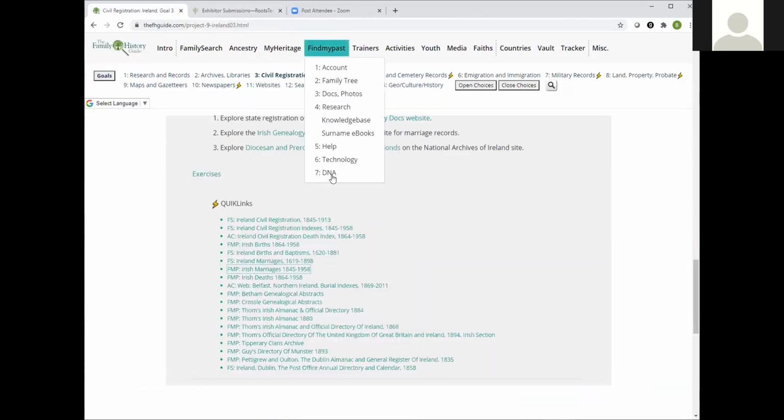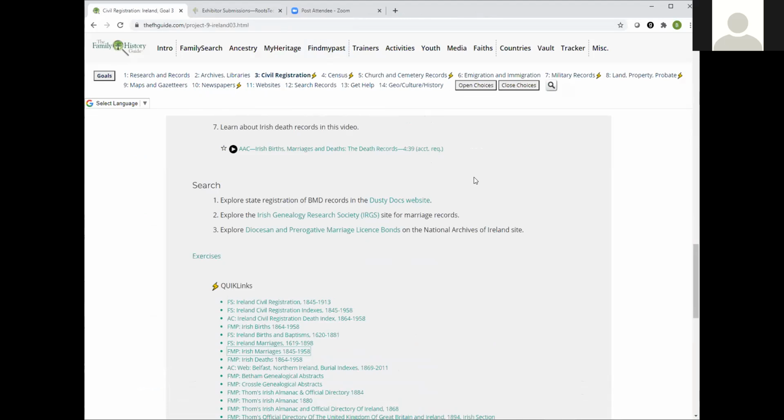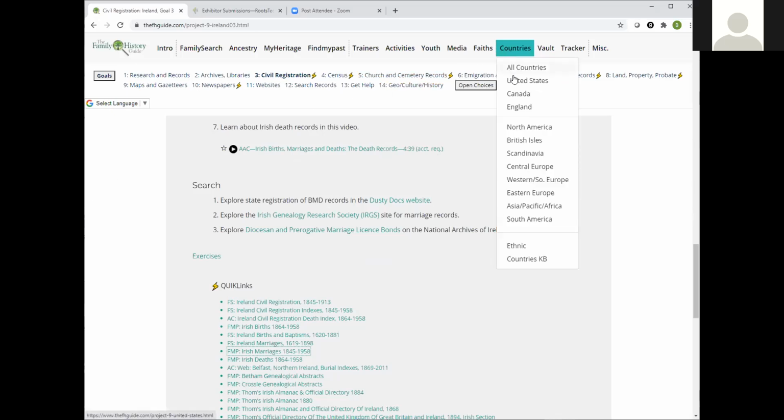So the idea is that you read about a particular area in your family history research. You watch a video or read some articles, and your mind is primed to start doing research. Then we make it easy for you to just dive in and do it rather than to have to go through the extra work of finding the different screens and where am I going to go to find records. So one-click access, very handy. Okay, back to the United States.